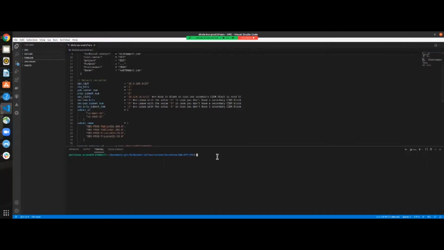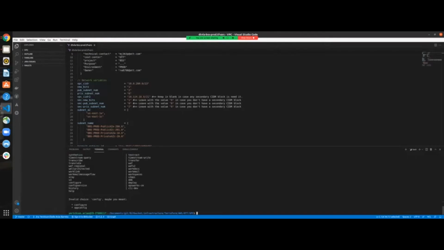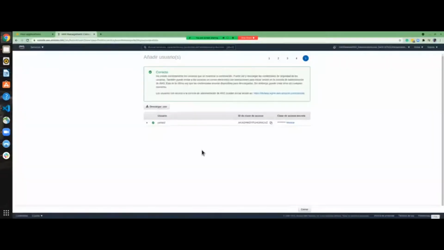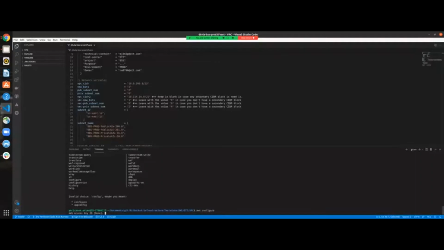Okay, now here in our terminal, let's try the command line aws configure. Oh, sorry, no, I wrote config, it is configure. Now let's pick the key.